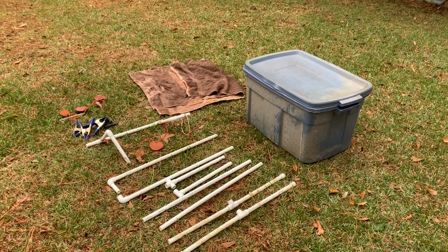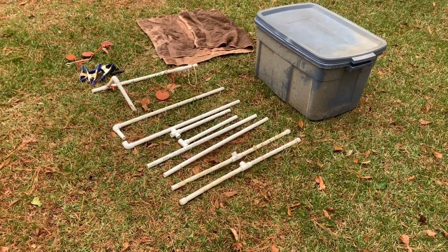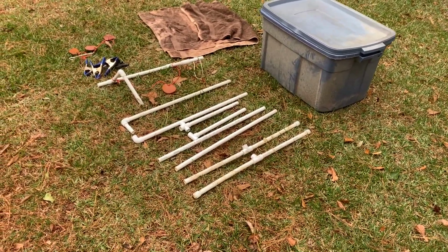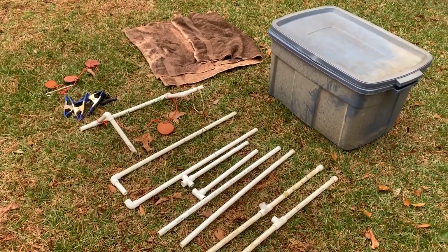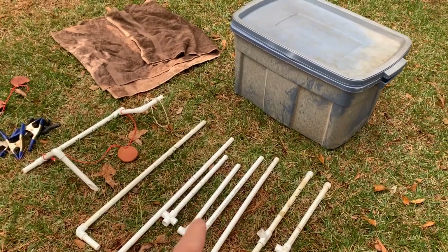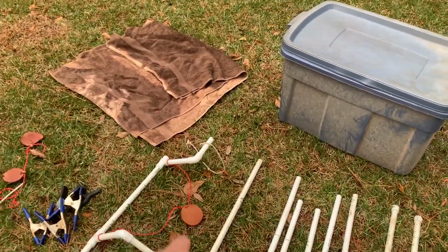My slingshot target system is pretty basic, just using PVC. I think that's just 3/4 inch PVC with some T-joints, some L-joints, things like that. And that's the bottom, that's the legs, that's the center, and this is the top. And this holds my targets here.